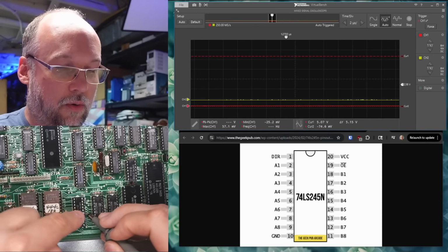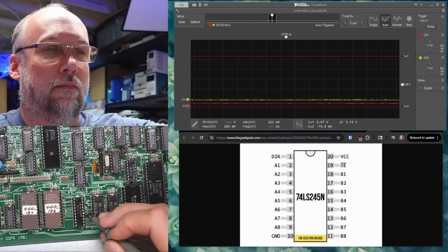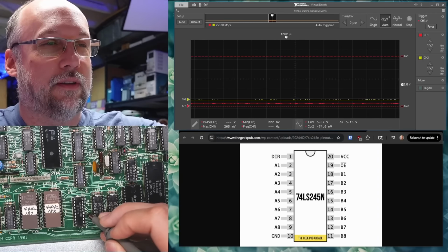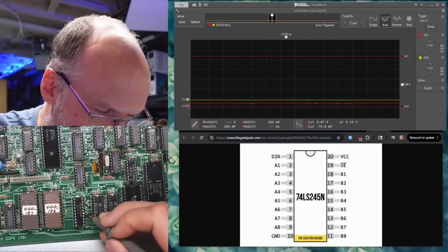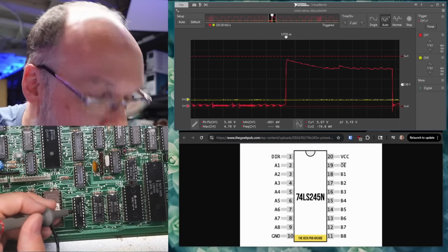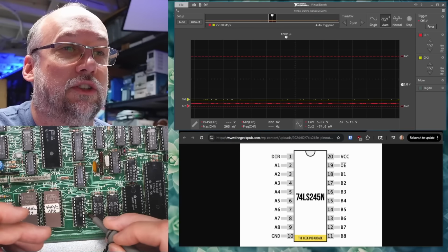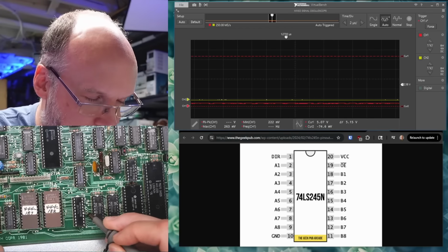But first, we are going to probe just this random line that's sticking out while I turn the system on. No, that made no difference. Okay. So the line sticking out does not have anything on it, while the line on the other side obviously has stuff on it. Yeah, it's just sitting there doing nothing. Same as all the other lines.